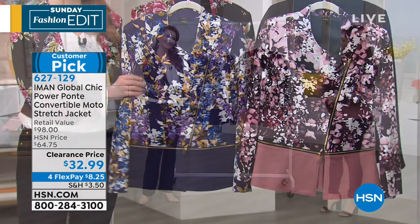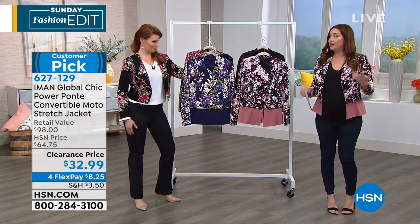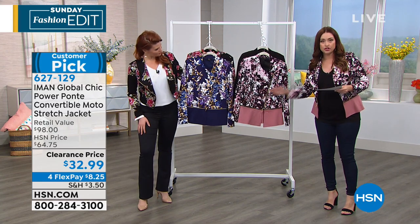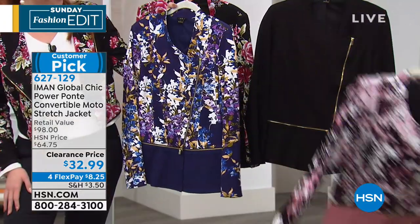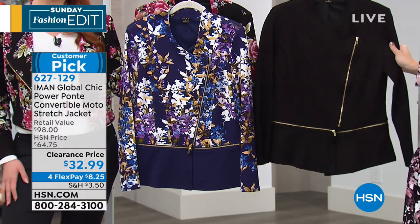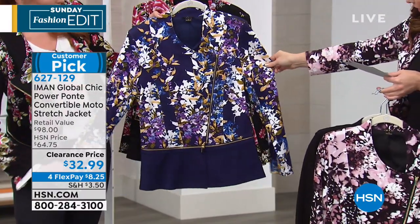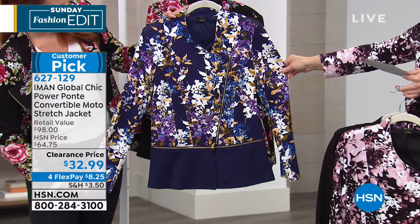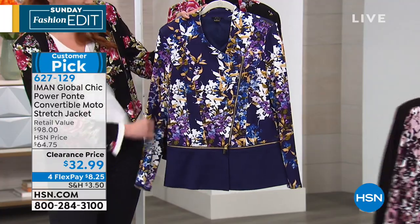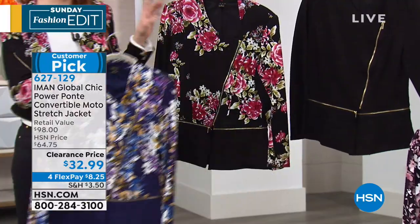Whether you're wearing it with jeans and a tank top or with slacks to dress it up, you're going to love this one and its versatility. The options include the black floral with a beautiful pink, featuring a color blocking detail on the bottom — ordering extra small through 3X. The asymmetrical zipper is another flattering detail you'll love. Here is the all-black with gold tone hardware — very sleek. Over there is the navy back with purple — you're getting a little bit of gold, some cream, a little blush, that purple and navy and cobalt blue. That one is called your Navy Floral. And then there's the pink floral.